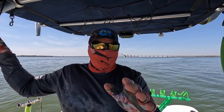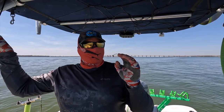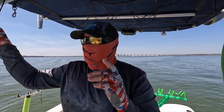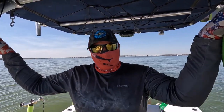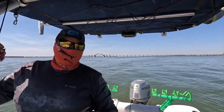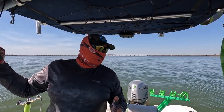So we're going to do a little intro after the fact. We got out here today. We were going to do a shallow water bite, and that's exactly what we attempted to do here, and we did it. These fish were exactly where Chris said they were. We didn't do an intro because we had to grind for bait. It took, I don't know, probably an hour or better to get bait. Maybe closer to 2 hours, huh, yeah, Chris? That was a brutal bait run.